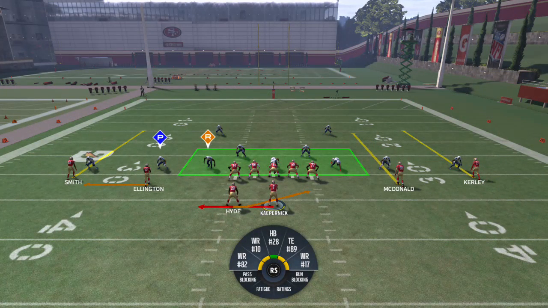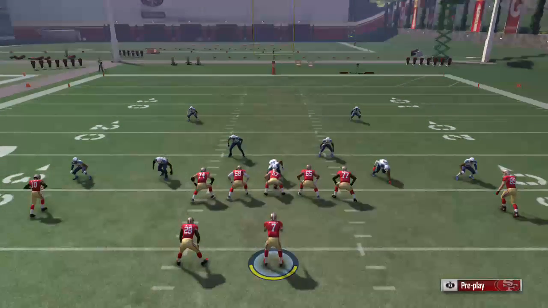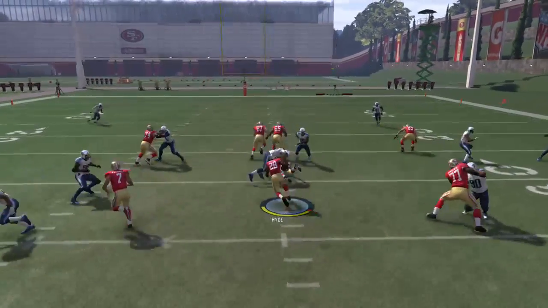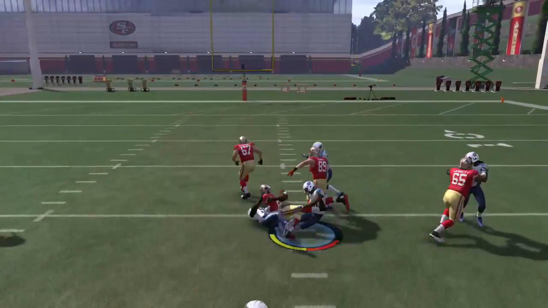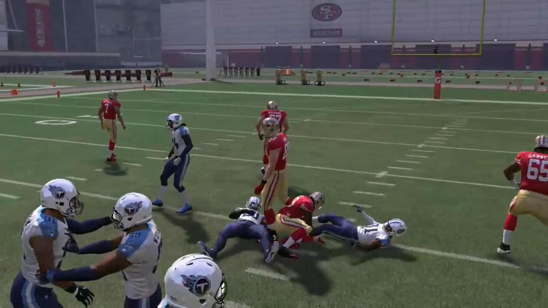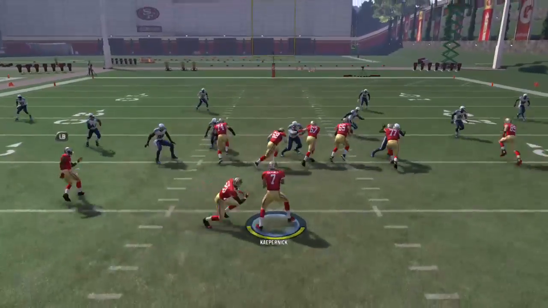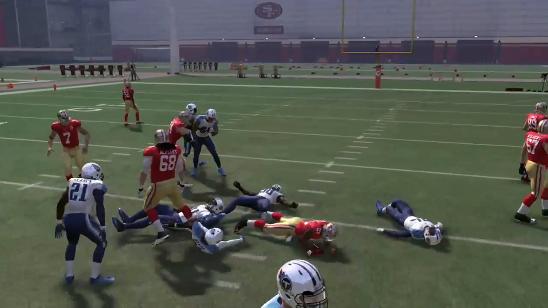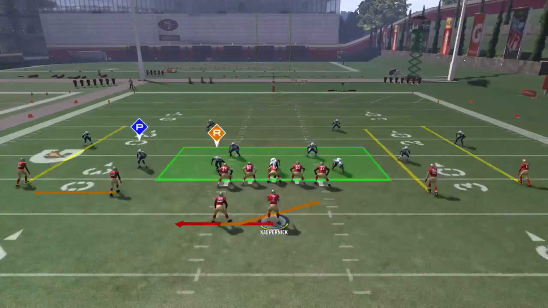Now the reason I like running option in this book is because the option plays have their home runs for the halfback. Now for the pitch and the quarterback, they suck horribly. But as the halfback run, as you'll see, it's pretty decent. Like look at all that good blocking. You don't see that on regular inside zones. It's kind of strange. So yeah, and then you can try and force the read option.